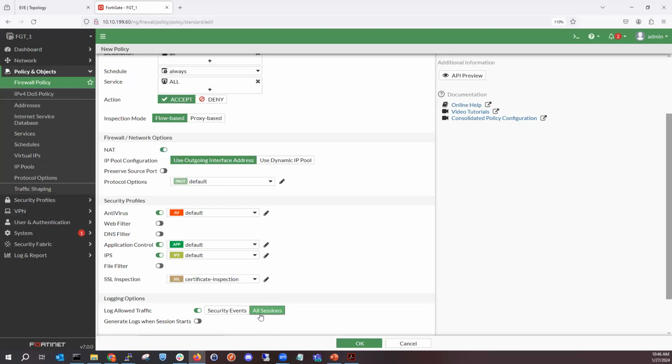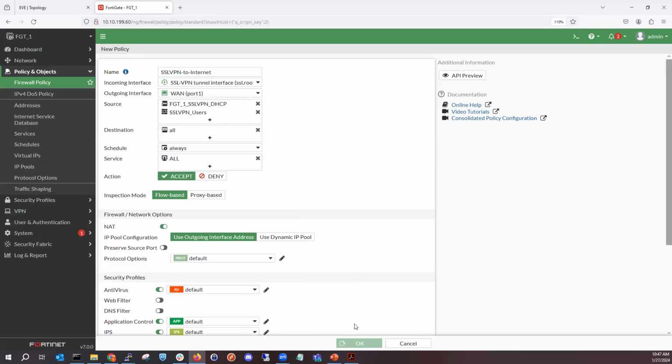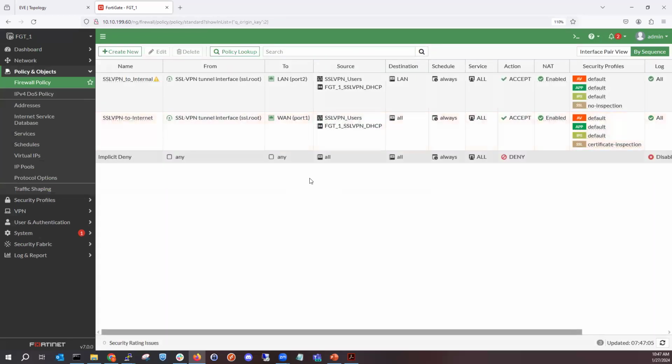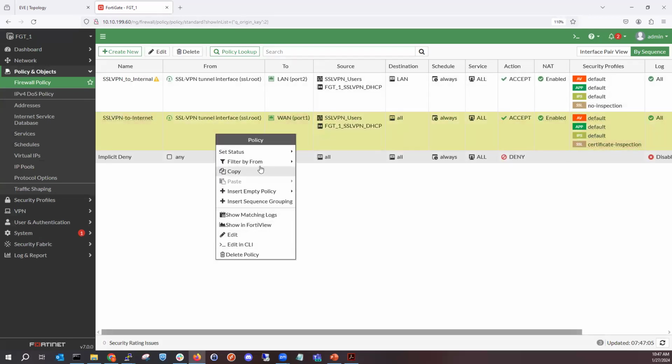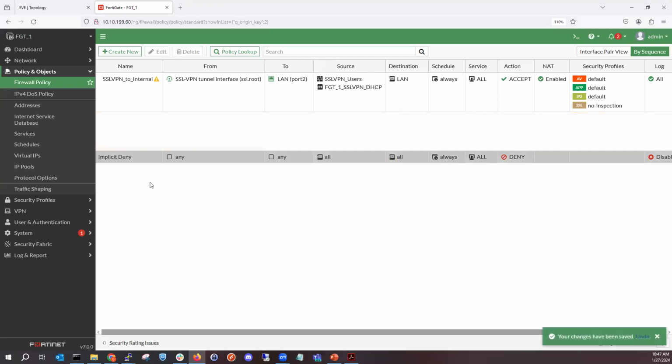If split tunneling is disabled on that FortiGate, we are going to have a bandwidth burden, to the point where some packets might be dropped, and there may be an increase in resources used on the FortiGate. So keep that in mind whenever you're doing this in your engineering. But you do have the option to do so. We have split tunneling enabled, so I'm going to disable this policy.